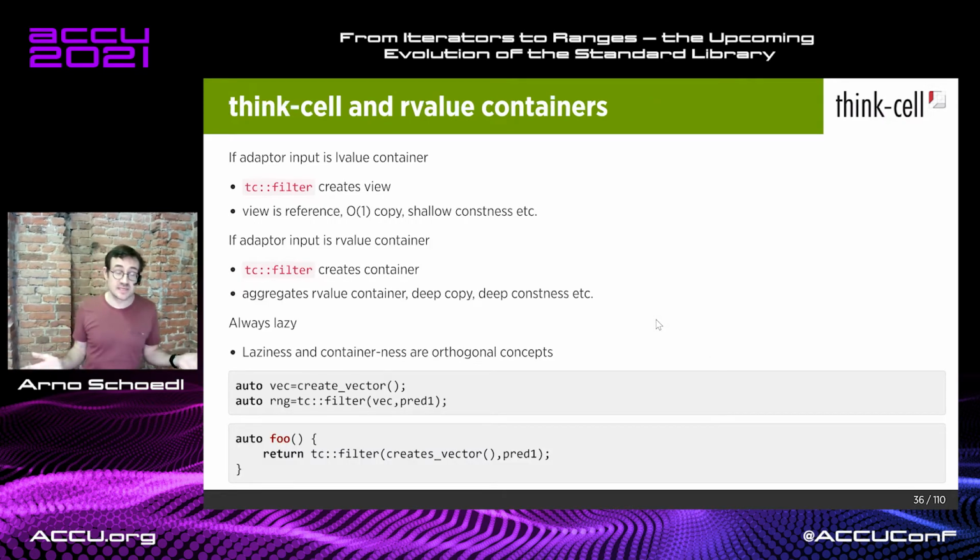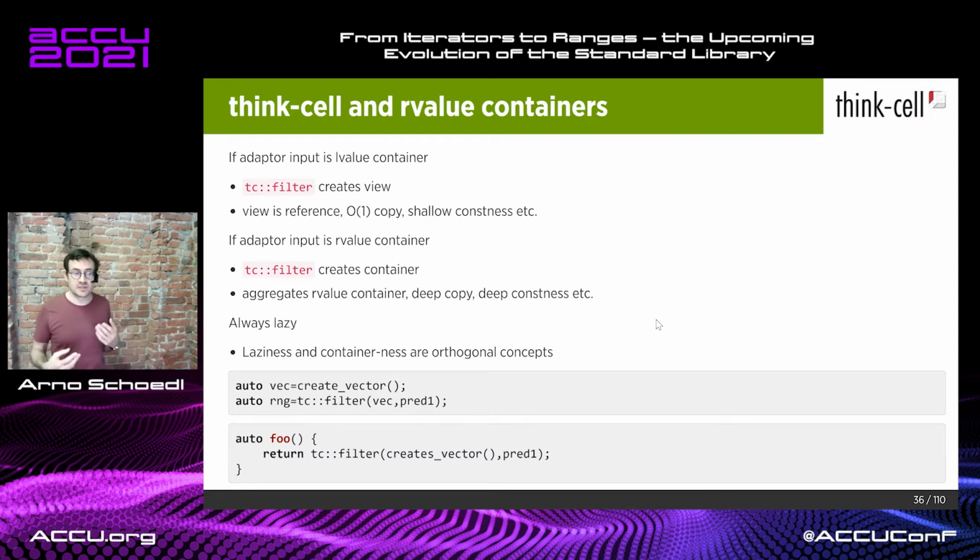We said at ThinkCell, well, if the adapter input is an L value, we just do what C++20 does. It's just a view. But if it's an R value container, we need to take care that this R value container stays alive. So in this case, we actually create a container where the filter aggregates that underlying range. So it makes a copy, it copies it into itself, and creates a different kind of object, a kind of container object that would have deep copy, deep constants if what you copied is a container. But it's still always lazy.